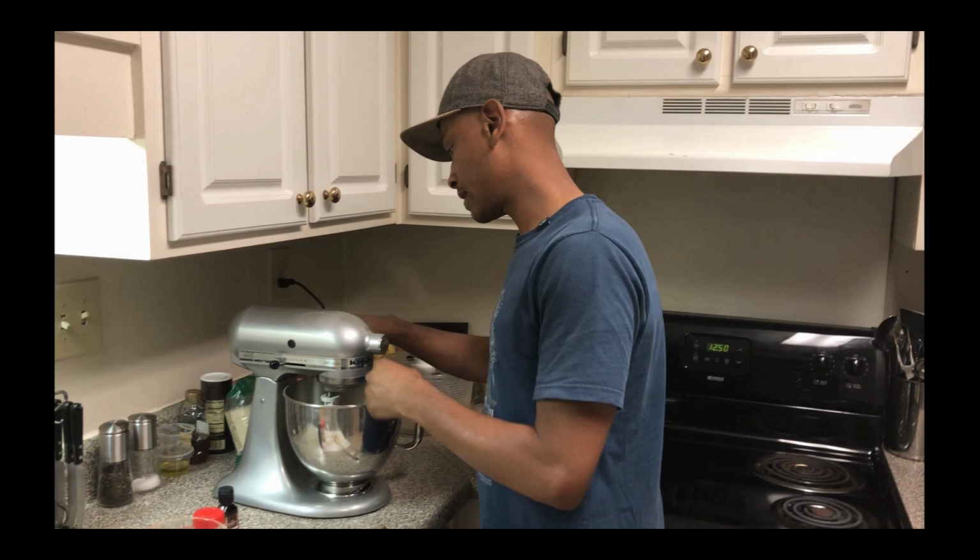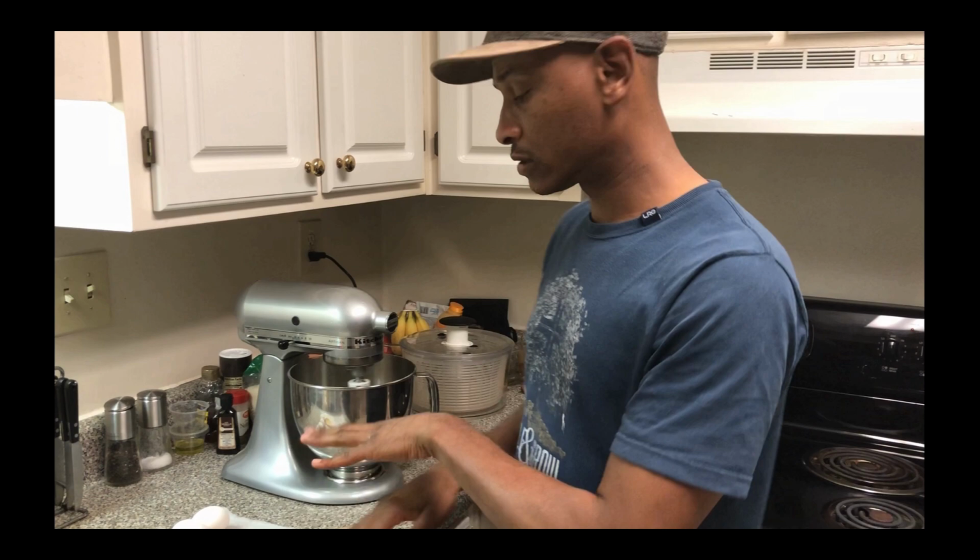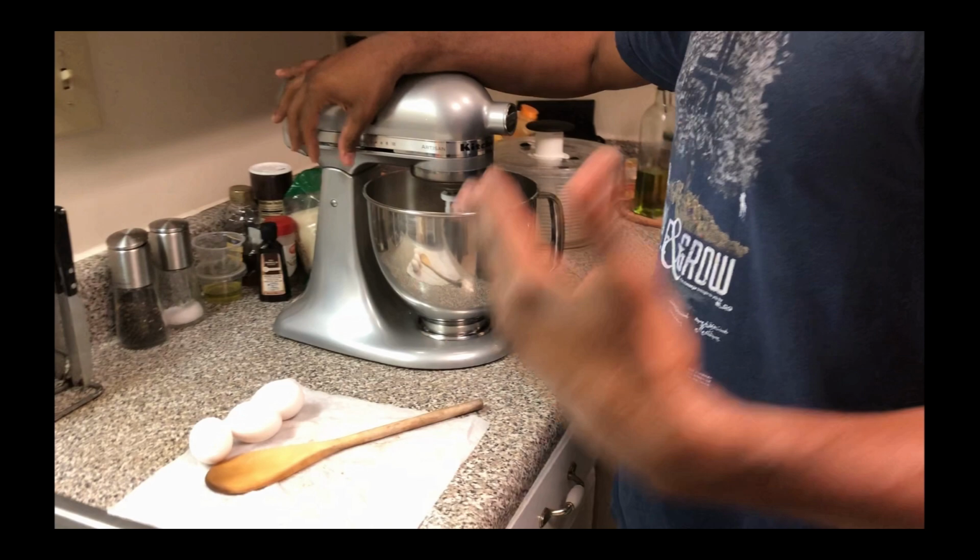All right, cool. Now the next phase is to add the eggs. And always wash your eggs. That's part of safe preparation. Wash your hands, wash the outside of the eggs. Now these eggs are the eggs without any hormones, just FYI. So we try to eat as healthy as possible. This is, again, not a vegan recipe. This is the vegetarian one, so to speak.